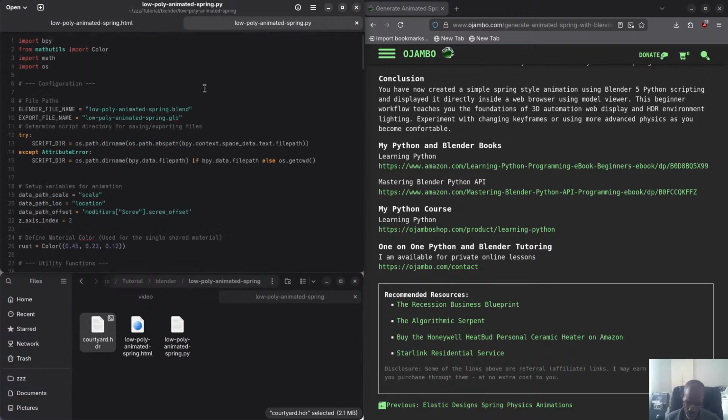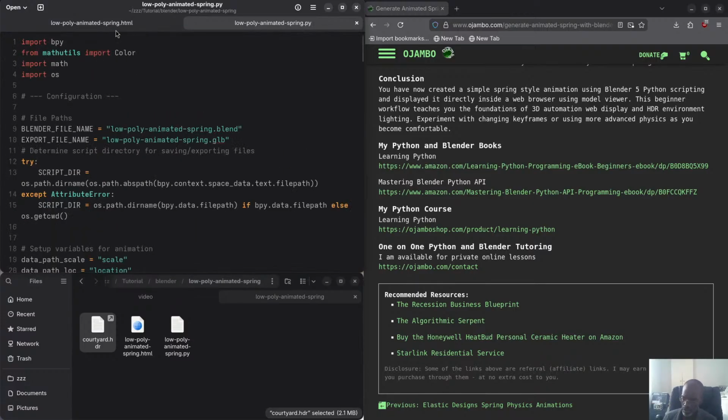I'll go to the top here. We import the Blender Python module. We import math utils because we're going to use it for color, and also we import math because we're going to use radians. Because if you remember, Blender uses radians by default. If you don't know what that is, that means, for example, if you're doing colors, instead of RGB like 255, 255, 128, you have to do 0 to 1. It's the same thing with degrees. So I can't put, for example, 90 degrees rotated. I have to put it in radians. So that's why I import the math here.